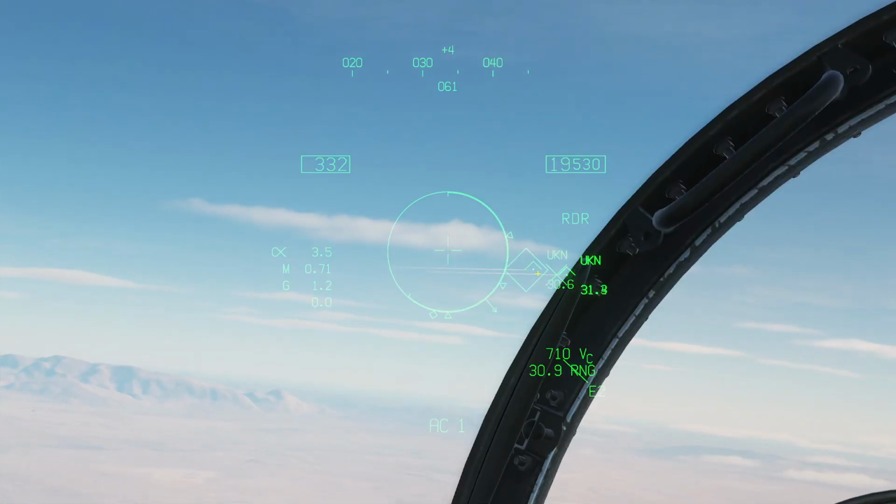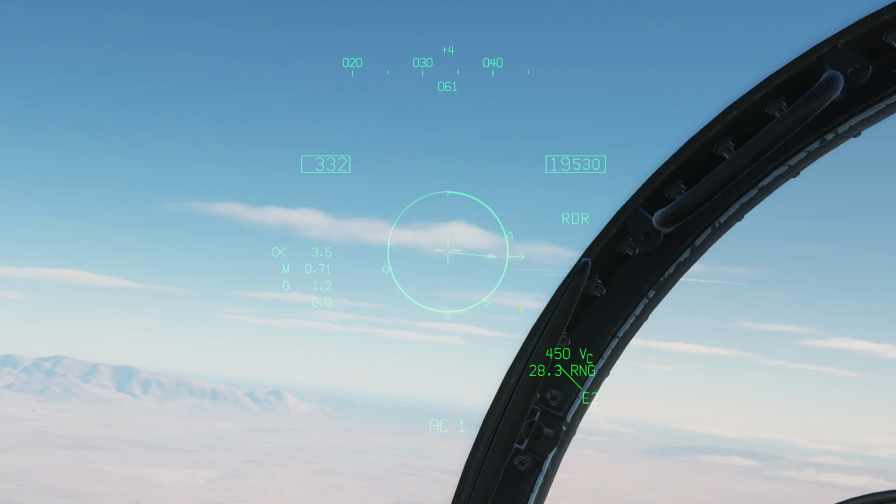So currently you can see that there's the diamond over it that is telling me I'm locking onto it. So, normalized in range: that inner tick mark right here is the range that it's currently at relative to these stages. That guy right there is your R aero, or your aerodynamic maximum range. That one at 6 o'clock is always your R max. This is that... doesn't make sense. That's weird. This should be R no escape zone, and then this would be R min, but I'm not sure why it's changing. That arrow right there is your launch and steer's aspect to you. So right now it's traveling across my HUD from my left to my right.